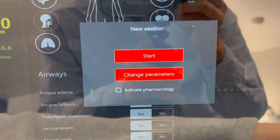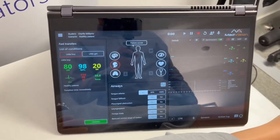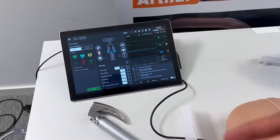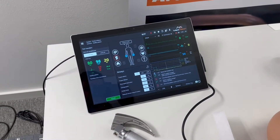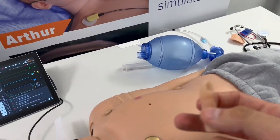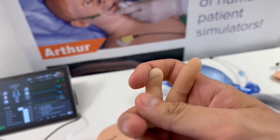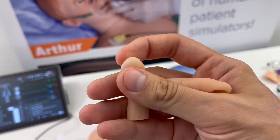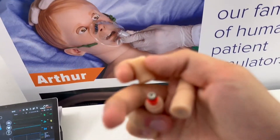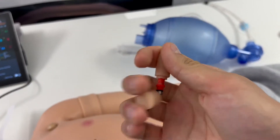I'm going to launch a scenario called 'healthy patient' — in this case it's a little boy. When you launch a scenario you have the option to activate or deactivate the pharmacology model. I'm going to activate it for this particular scenario. I have Arthur's software installed on a Microsoft Surface Windows tablet, which makes demos easier. Here is the new glucose test finger — it's soft at the tip for puncturing, and you can see where it attaches to Arthur's hand.